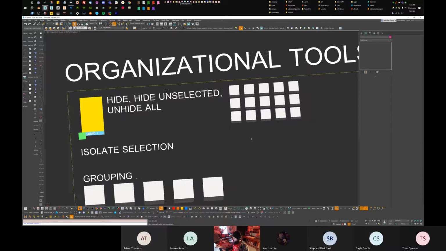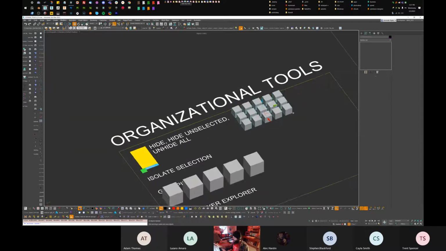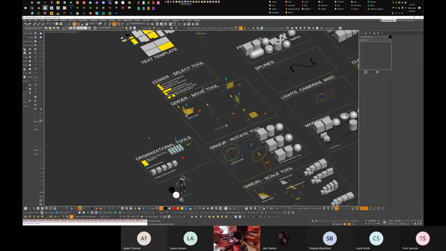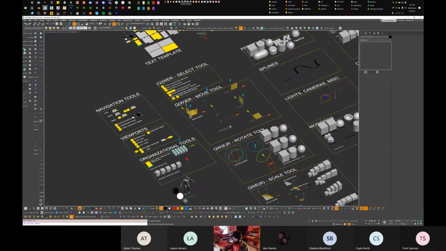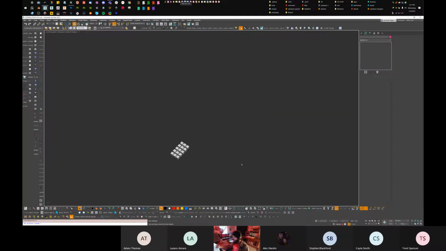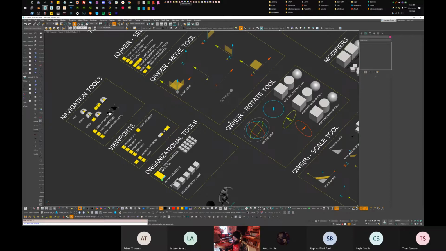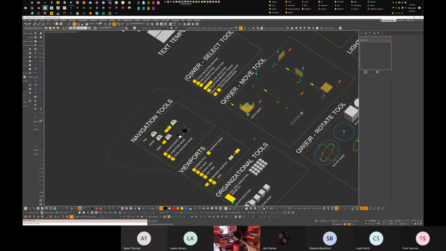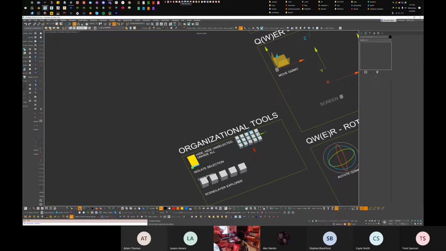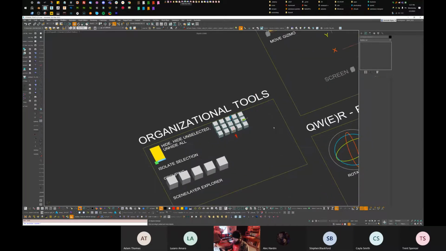So if you want to isolate to work on something, say I've already hidden a couple of things, and I don't want to have to unhide all, and I don't want to hide unselected, because when I want it all back, I'd have to unhide all, which is going to bring back those things I already hid. And so the isolation tool can be helpful for a quick hide.